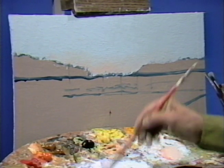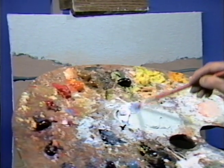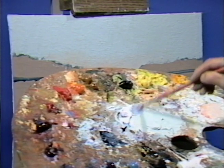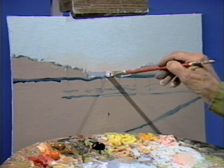Now, the distant landmass, which is not too clear on this particular monitor, is, as we said, Connecticut. And I'm going to put that in a kind of a mauve tone, picking up some cadmium violet, which is one of the best colors to use. All you need to do is run a sort of straight and maybe slightly indented line in the distance. No details whatsoever. If you are ever out in this kind of situation, you will notice on observation that the distance areas are very plain, very subtle, just little bands of color. So this, in a wonderful, masterful stroke, can eliminate the state of Connecticut in one swipe across the canvas.